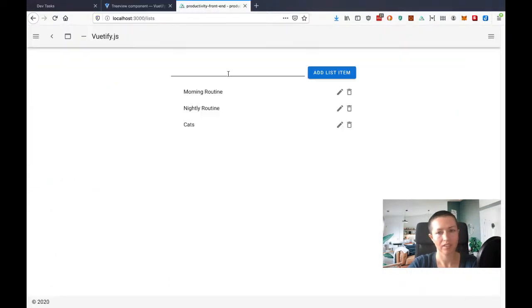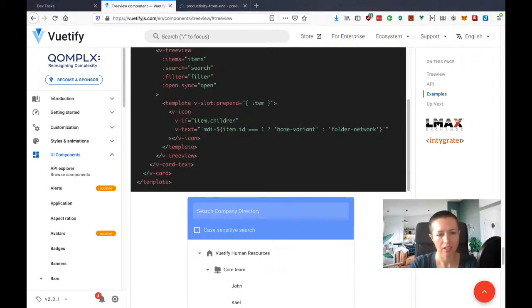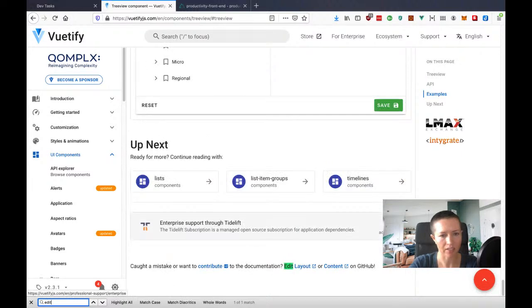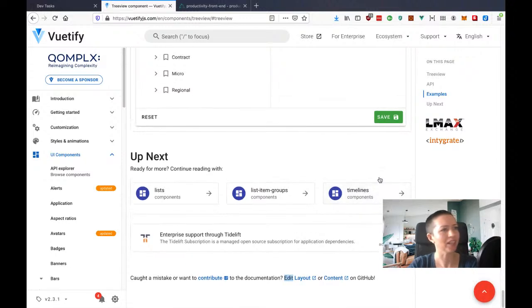All right. So cool. Nice. That actually looks decent. Well, okay. All right, so now when I click on these, I should be able to know which list it is and be able to edit that particular list. Now when I edit it, I probably want something to pop up inline to be able to edit it. So let me see what they have here, if they have an example of editing. Nope. Search for edit, didn't find it anywhere.